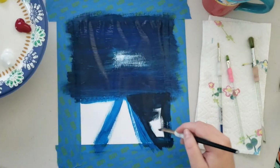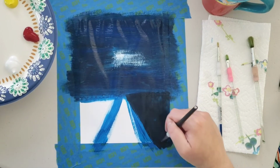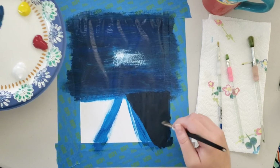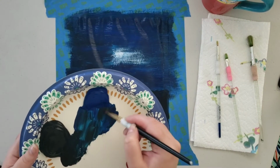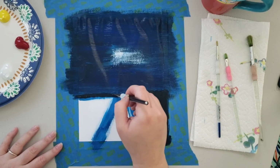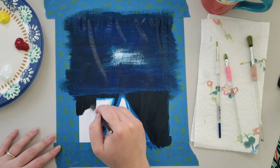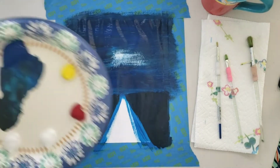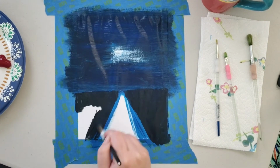Okay, so I've now painted that base color, and basically what we're doing is, if you were one of my kids right now, one of my students, I'd use the term outline and fill in, because you get a really nice crisp edge when you outline something. So literally you outline where you're going to go, outline where it's going, and then you fill in. It causes you to actually have to go back over an area that you've already painted and get that nice crisp line that you're working with and that you really want to get.